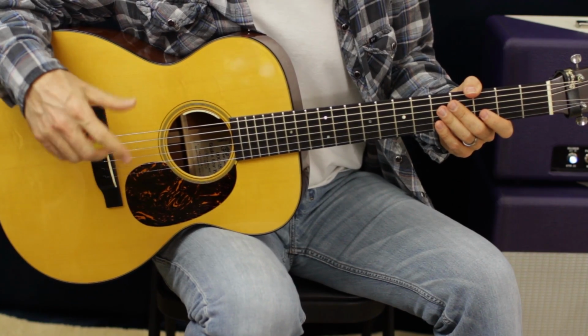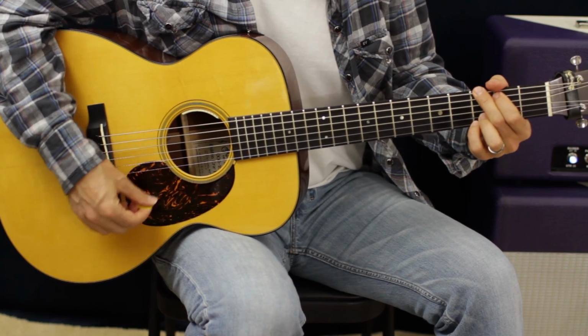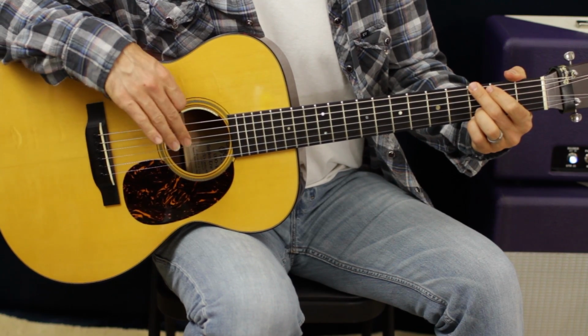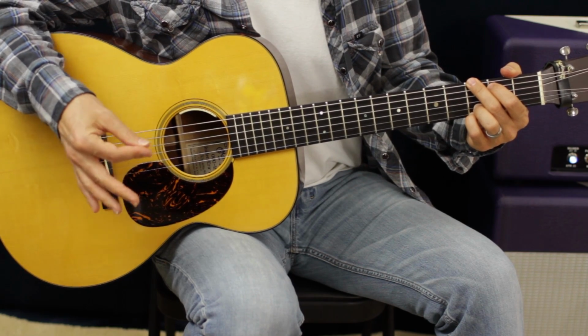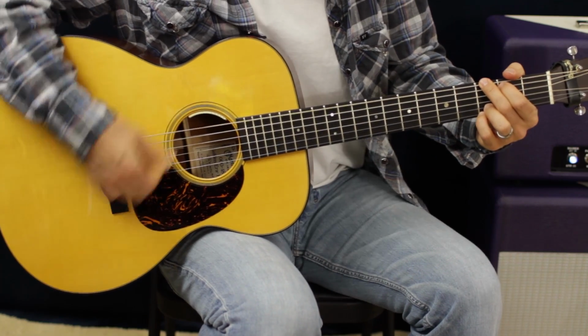Okay, so after we do that sequence one time through for the intro, it's just the G, D, A minor, C, one time. And then you're going to do it again just like we did. And then on the 3rd time through is when you do that little switch with the D. That gets us into the chorus, and the chorus sounds something like this.